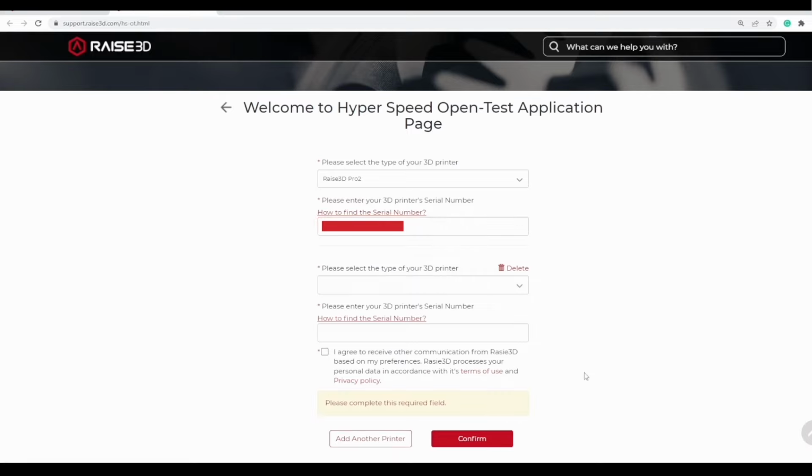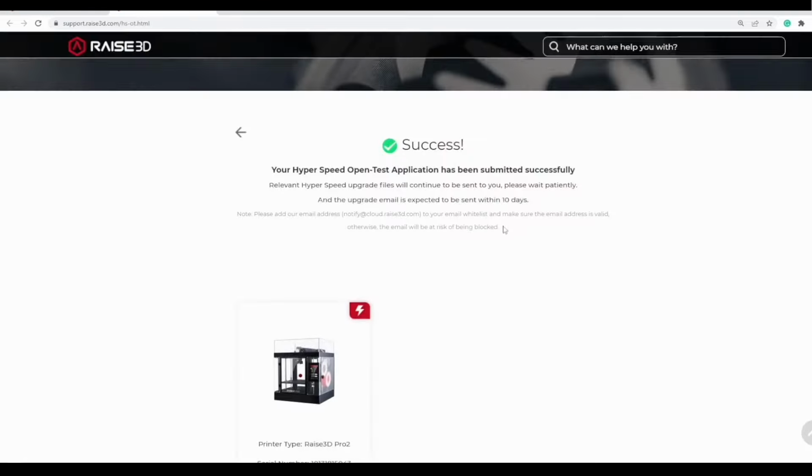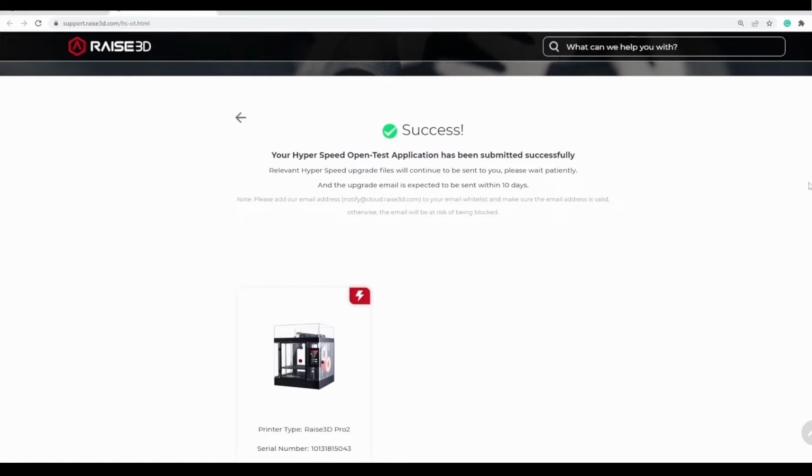So if you are going to be upgrading multiple machines, it would be best to go ahead and just get all of the serial numbers inputted here so you can have all your files all at once. It'll ask to do one final confirmation once it has the serial number and machine type. Once we've confirmed that information, we'll get a notification that says we have successfully submitted.